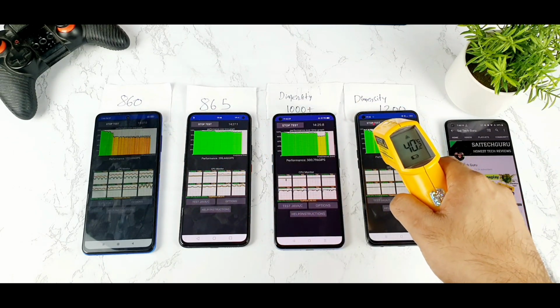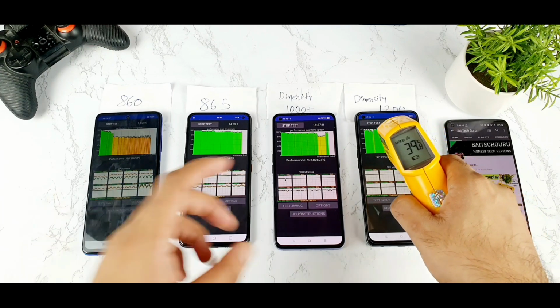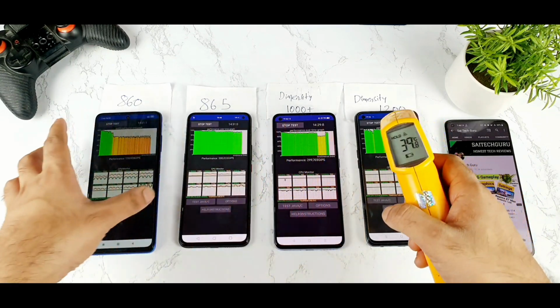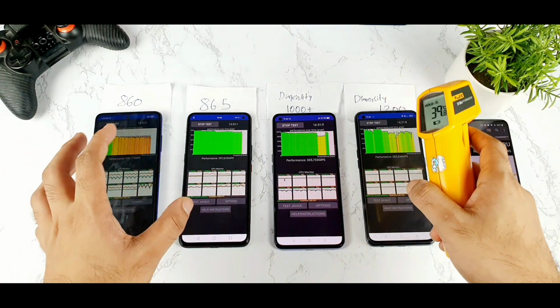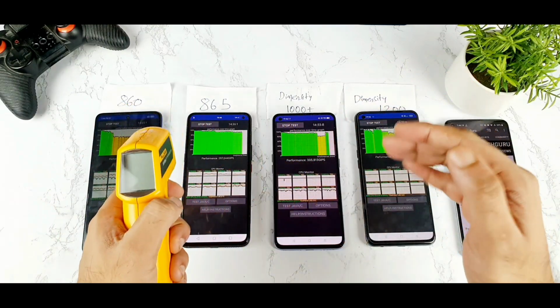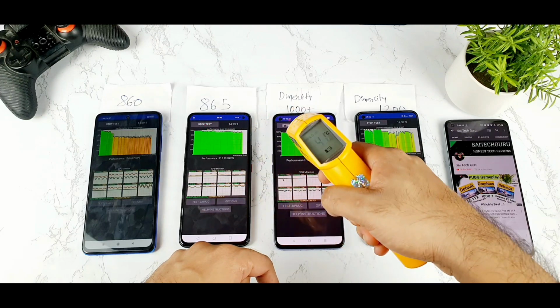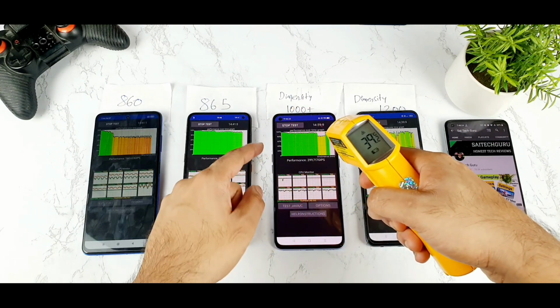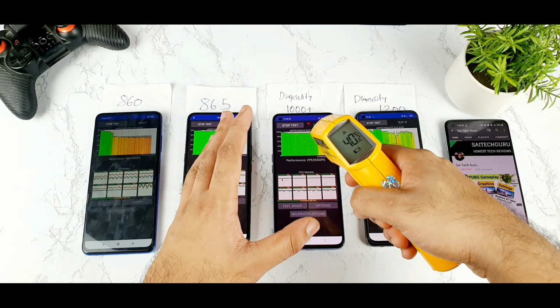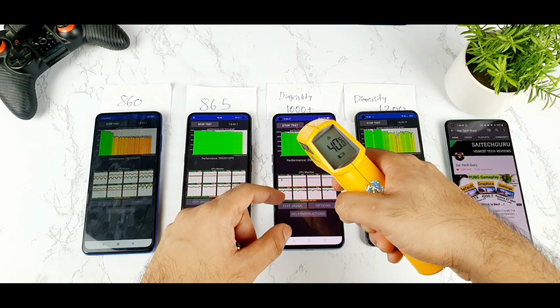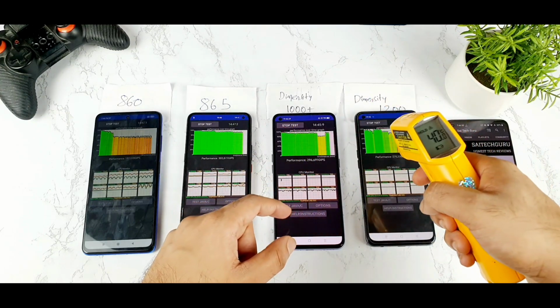And the Realme X7 Max did not cross the 40. No, the highest was only 40.6, somewhere around that. That's it. I did not see more than that in the Realme X7 Max. But the highest is the Snapdragon 865, which scored about 41.2. And the Realme X7 Pro in the middle, as you can see, is staying okay. 40 degrees, it also crossed 40 degrees, not bad. So 40, you can see here, friends, clearly.